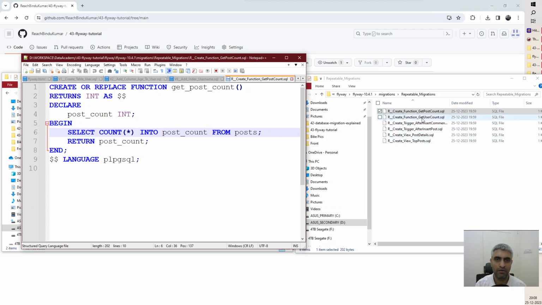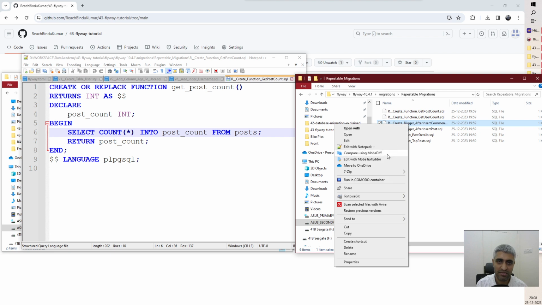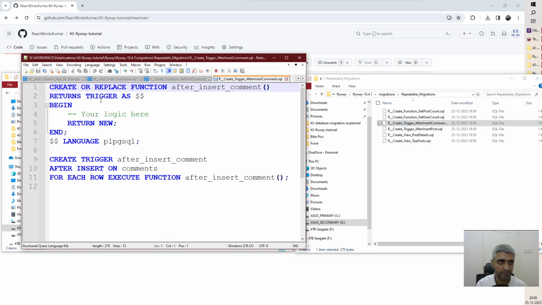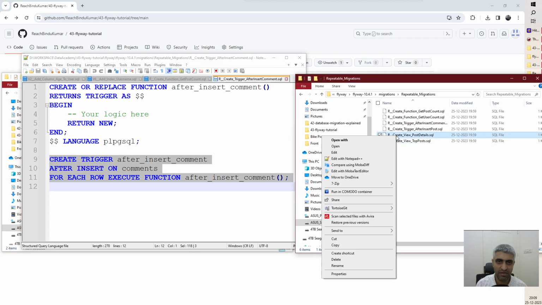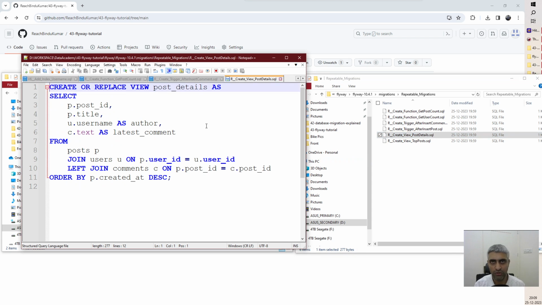Okay, now you can see the same thing here. Just like functions, there are some triggers that have been created as well. So create or replace function, which returns a trigger, and within that function we are creating a trigger on a table. And similarly, we are also creating a view. A view, as you know, is like a table, but it doesn't persist any data. It's just an abstraction over an existing set of tables.